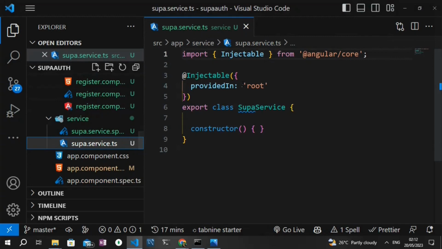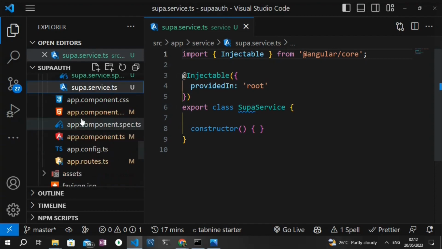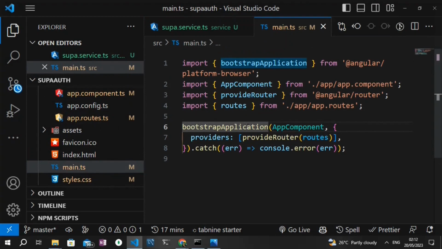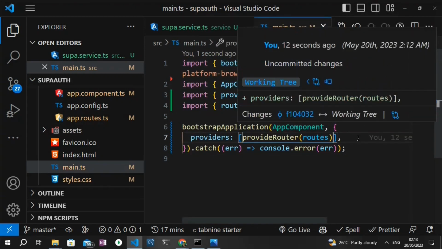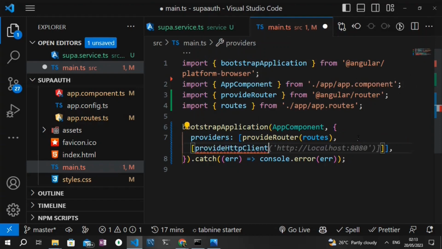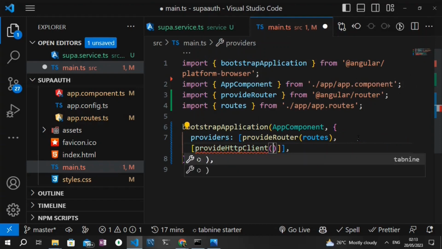So the next step is to integrate the provideHttpClient in Angular. To do that, we need to head straight to the main.ts file. So this is where we need to configure this, just like we configured our routes here. So in the main.ts file, we need to import provideHttpClient. So after the provideRouter, I'm going to add a comma and open up an array and say provideHttpClient, which we need to import, and it's going to have parentheses.